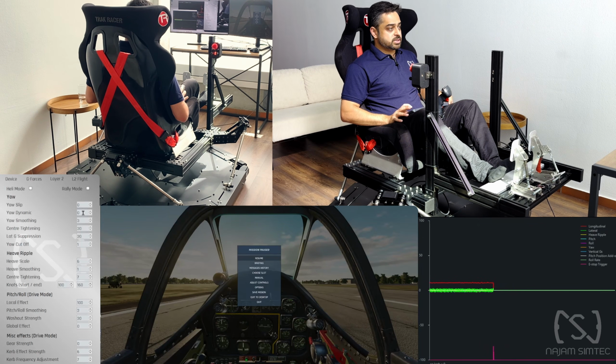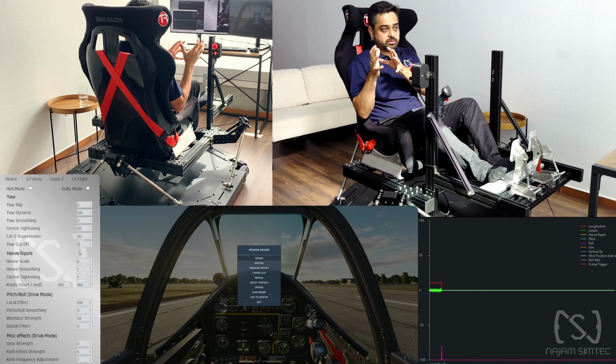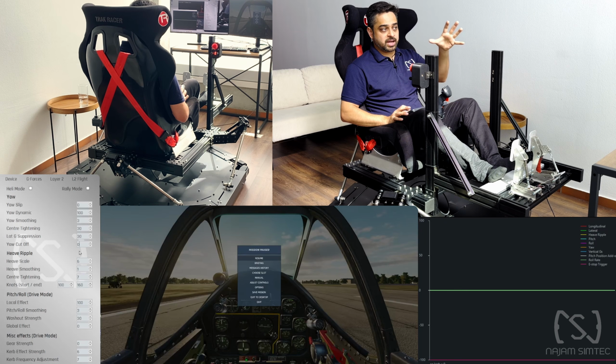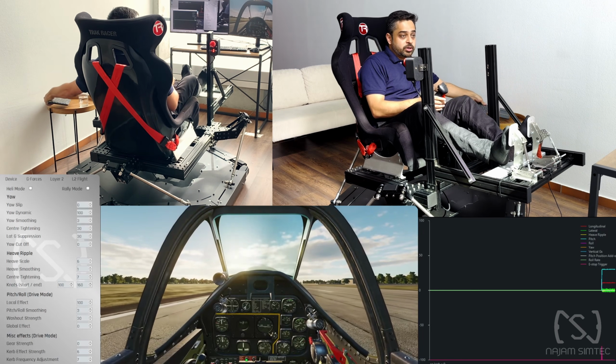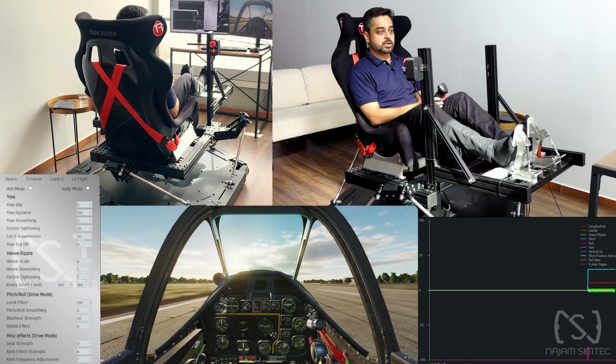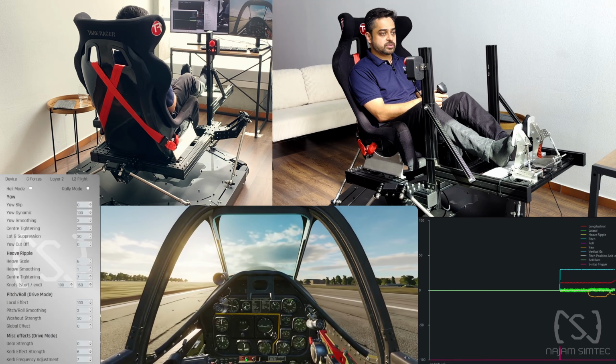So now yaw, I'll just set this to 100. As opposed to what we were doing in driving mode, where we had the residual yaw after back calculating from the g-forces, we don't need that here. That's why it's only the actual yaw rate that's coming through. So the 3 things that matter here are the yaw dynamic scaling, the yaw smoothing, and the center tightening. Only these 3 are relevant for flight mode, right? Yeah, that's a bit more like it with the washout turned off. So as soon as I turn up my throttle, this vibration is going to go away.